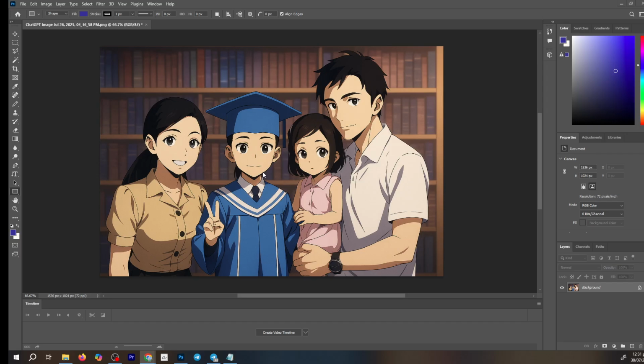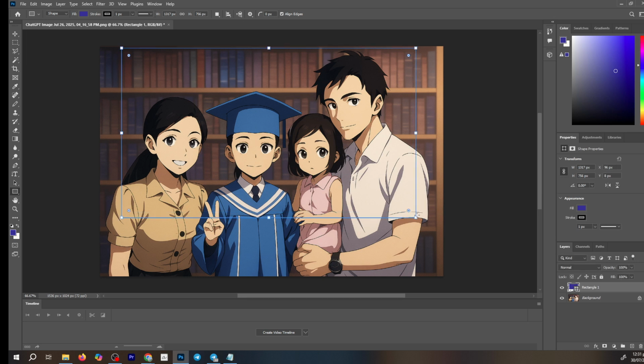To start, you'll want to create a shape that defines the area where your glass blur effect will be applied. This shape can be anything from a rectangle to a more complex polygon, depending on your creative vision. Once you have your shape in place, position it on the canvas exactly where you want the glass effect to appear. This will serve as the foundation for our effect.